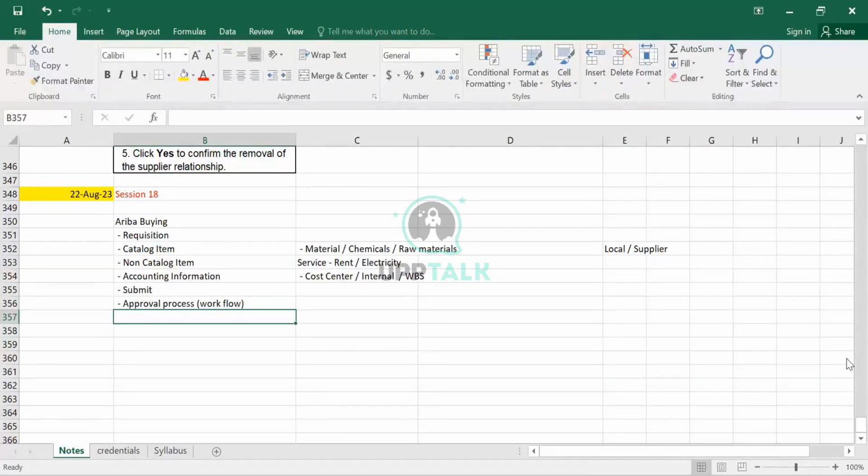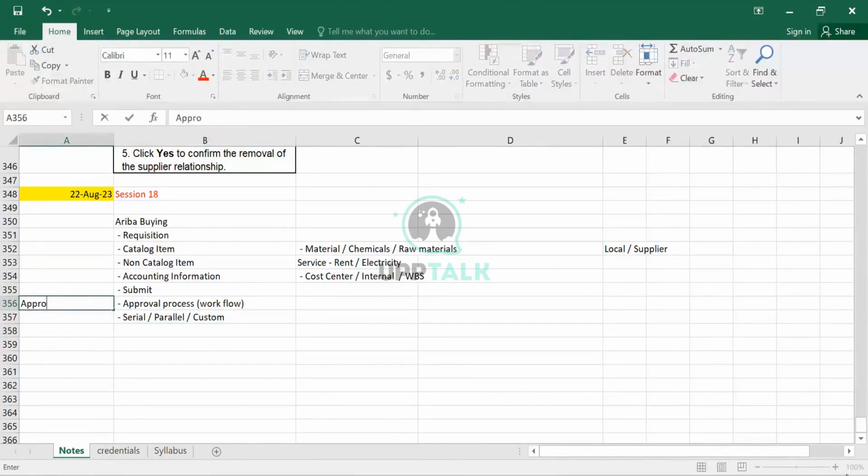That we are going to see as part of the approval process, how we are going to create and manage approval processes. We have already seen different types of approval process: serial, parallel and custom. Similarly, you can also define your approval process for your purchase requisition. Whatever you are creating an approval process for is called an approvable document. So what are the approvable documents? Receipt, requisition, invoice reconciliation, user profile.